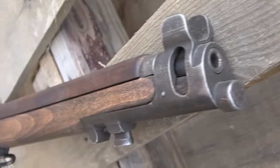The Lee Enfield No. 1 Mark III, SMLE. Let's check it out. Also affectionately known as the Smelly.